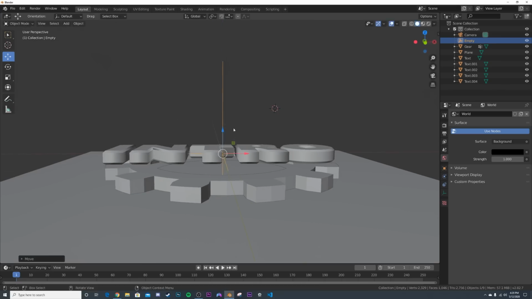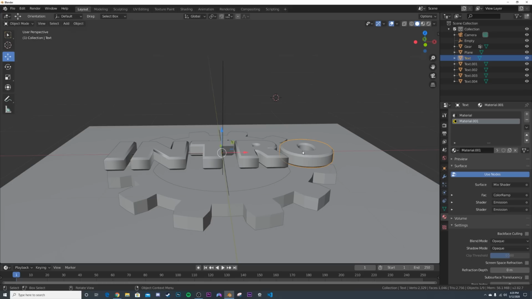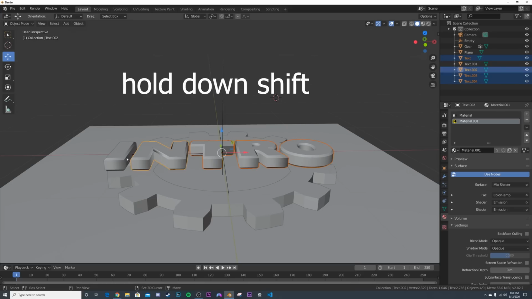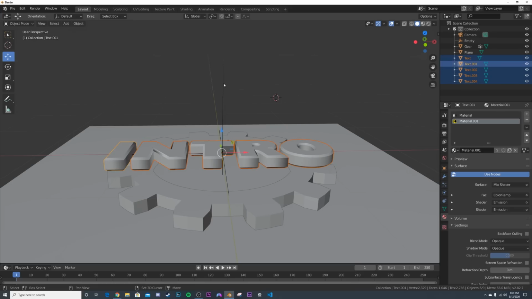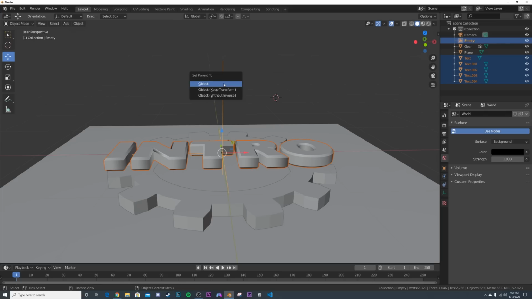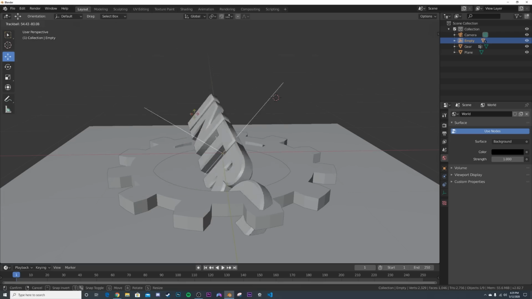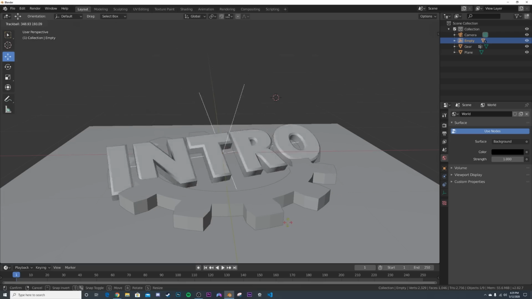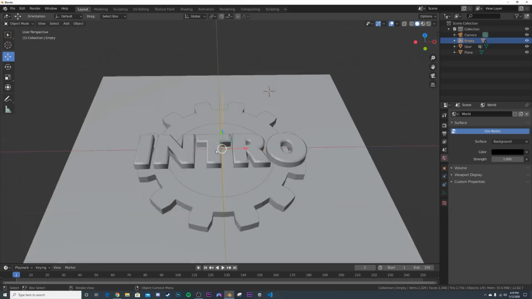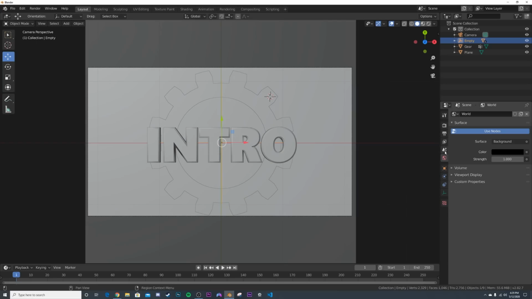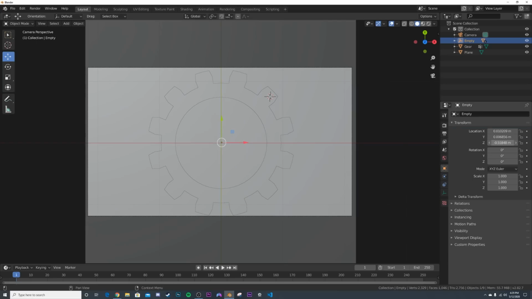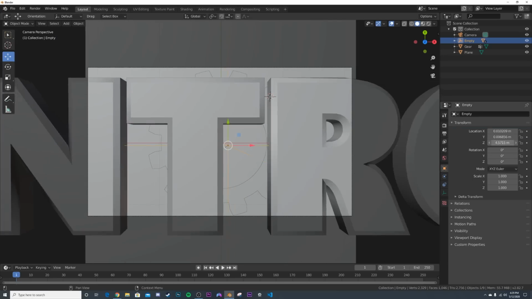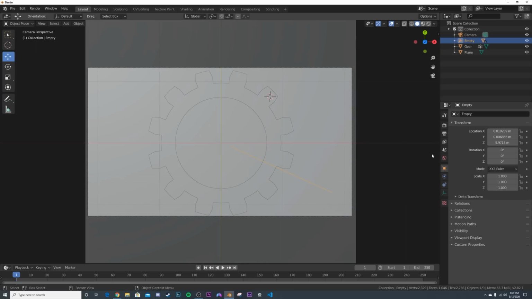First off, you need to select every letter. So O, R, T, N, I, and then select the empty last, Control P, and parent that to object. What that does, if you've never parented before, is it makes all the objects move with this one object, which is what we want. So what I'm gonna do is get in my object properties, and I think it's the Z. I'm gonna bring it up. So just bring the text past the camera, and then we're gonna animate this.